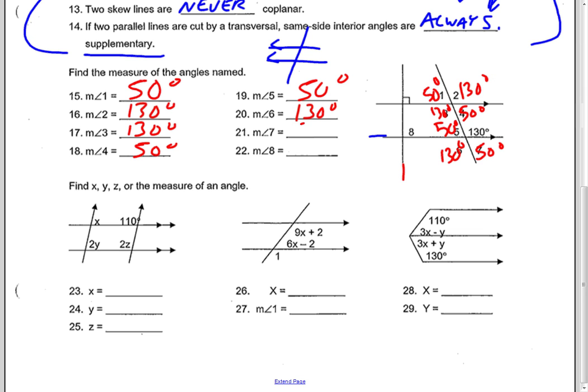How about angle 8? What's your justification for saying that that's 90? Corresponds to this one. The only reason we can say this is because we have parallel lines to start with. If we don't have parallel lines, then we can't say any of this. Yes. So, in order for us to be able to use corresponding angles, it always has to be parallel lines. In order to say that they're equal, we can call them corresponding angles, but we can't say that 8 is 90 degrees unless we know that things are parallel.